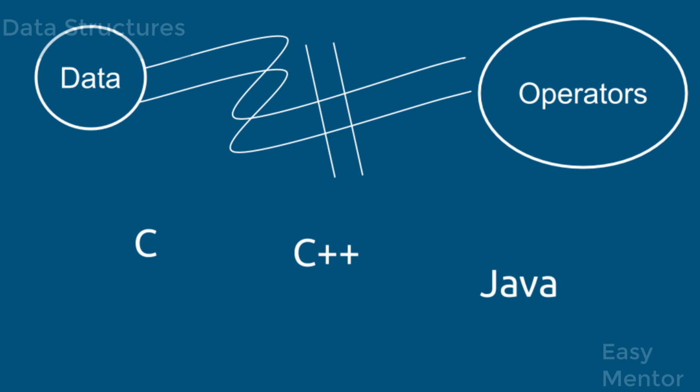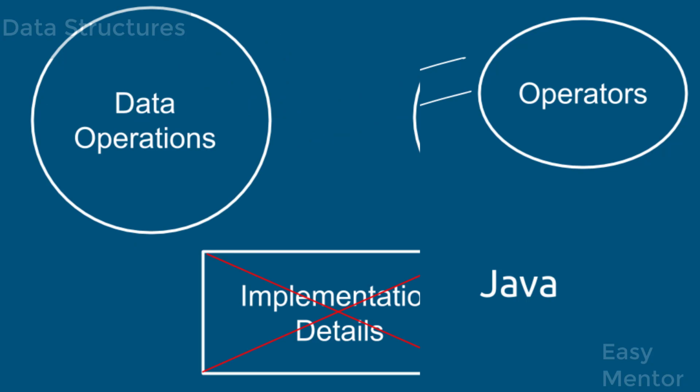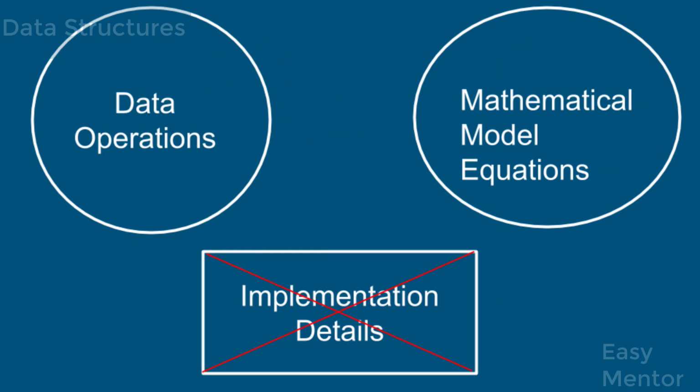Abstract data types solve these two problems for us. Abstract data types tie together data items and operations. They explain operations in terms of mathematical equations. Abstract data types don't care about storage model for the data items. Abstract data types just provide a specification for a contract that developers can use to design their application.